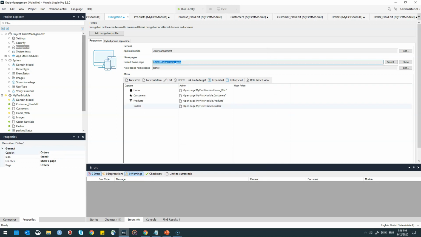You can set the application's default homepage from here. Current homepage is empty.